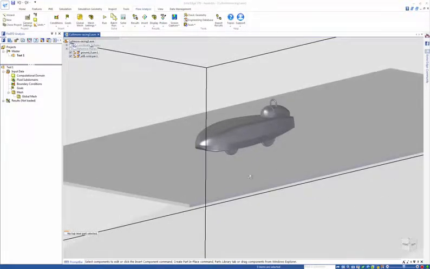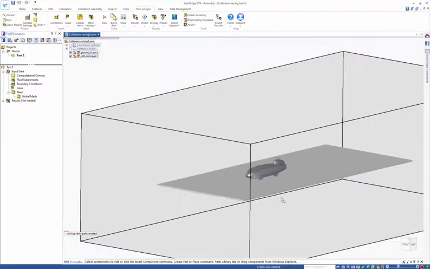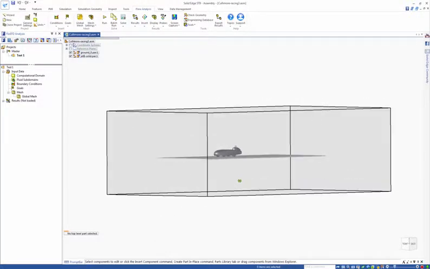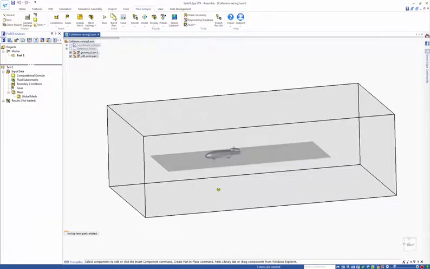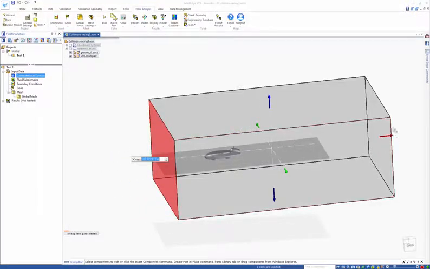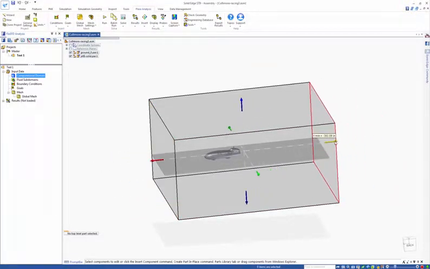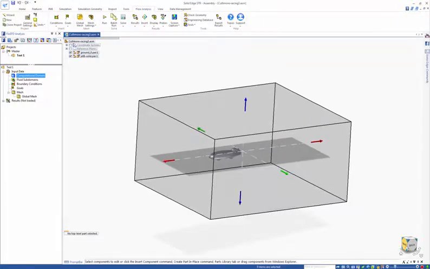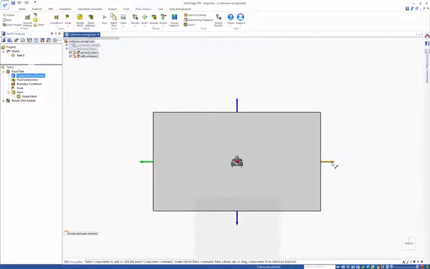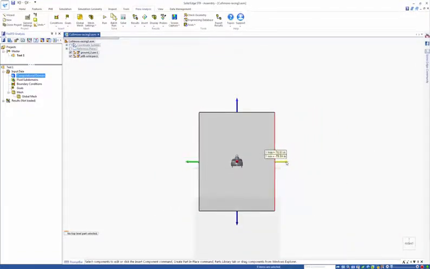There are a few things left to do to finish setting up the problem. First, we can see that a large box has been created around the solid. This represents the air volume. However, it is larger than it needs to be, including that it extends below the part that I made to represent the ground. So I'm going to click on the computational domain icon in the FloEFD tree and start to drag the sides of the box to be more in line with the size that I want. I'll move my view around a bit as I adjust the domain size. You can also input a value directly for a location if you'd like.